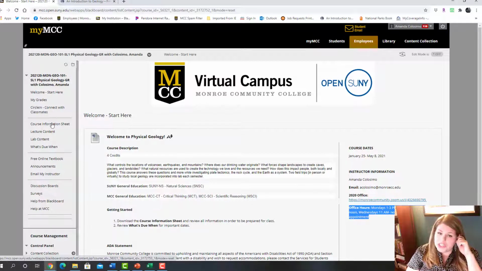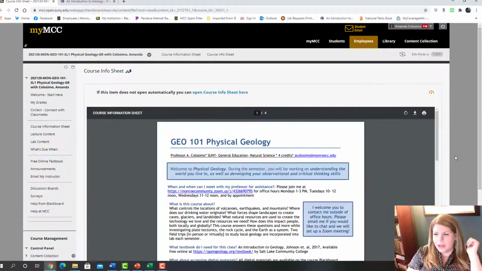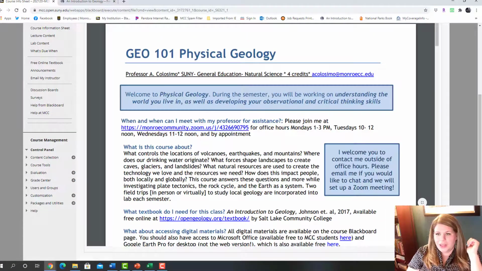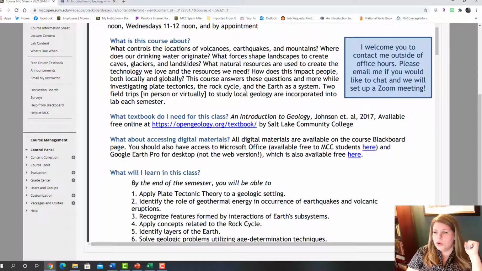We're going to go through the course information sheet very quickly. I do want you to make sure that you read through this, but it is your blueprint for the course. So a lot of this is going to be a little bit repetitive from what we saw on the homepage for the class. I promise I'm not going to read most of this to you. So if you are not a geology major, and I'm assuming most of you are not, there are still great things that you're going to learn in this class, like how you understand the world that you live in, how you develop observational skills, how you apply critical thinking skills. These are things that regardless of what discipline you end up in your life are really important. And my office hours again here, and here's the course description.